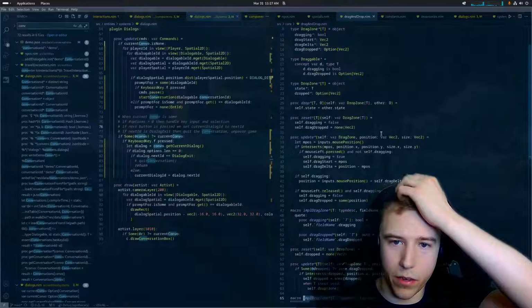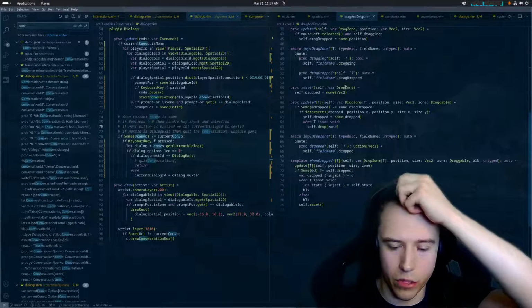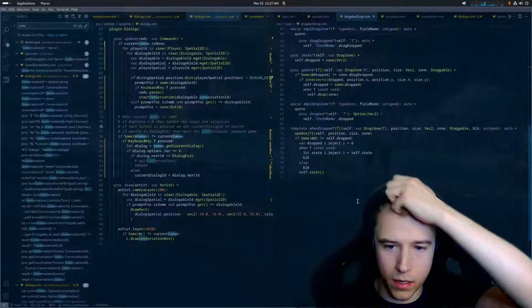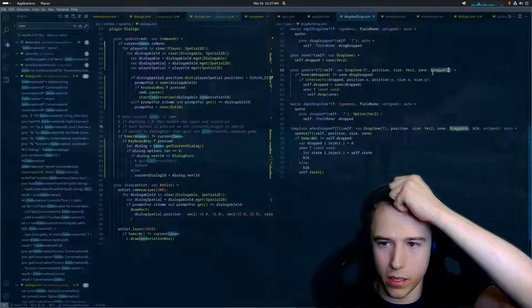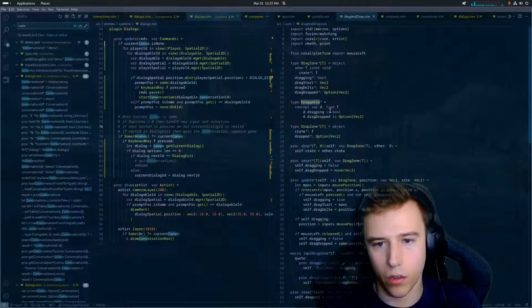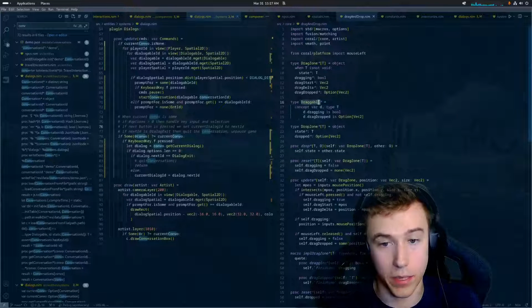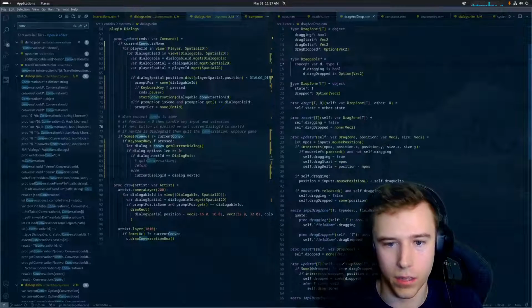It's not a concept, but it will just allow you to call the same functions. And so yeah, I'm using a draggable right here. So this can take in either a drag zone or just something that implements this interface or this concept. So I think that's pretty cool.